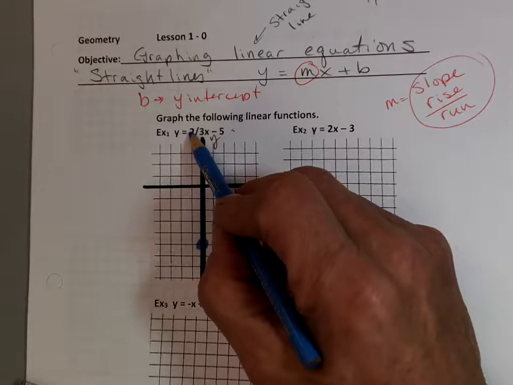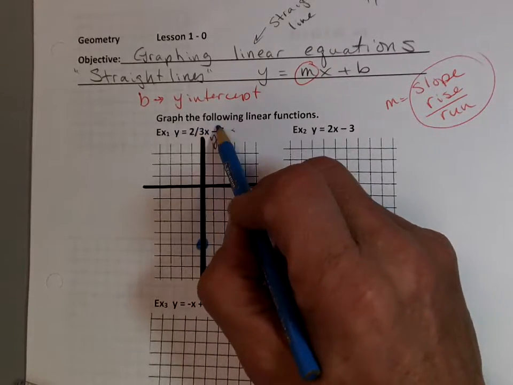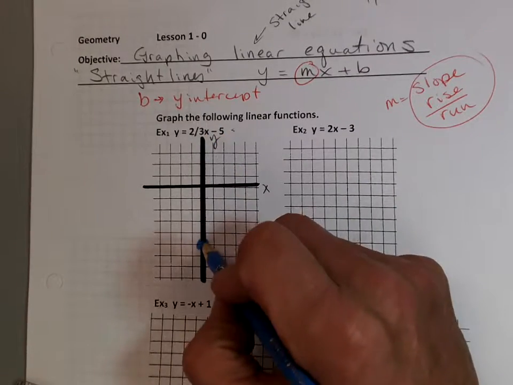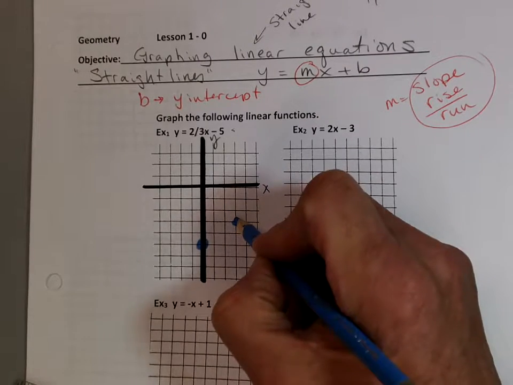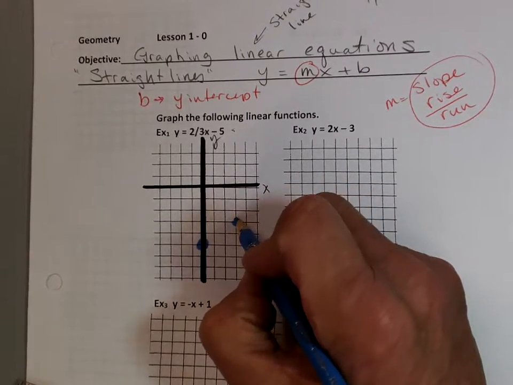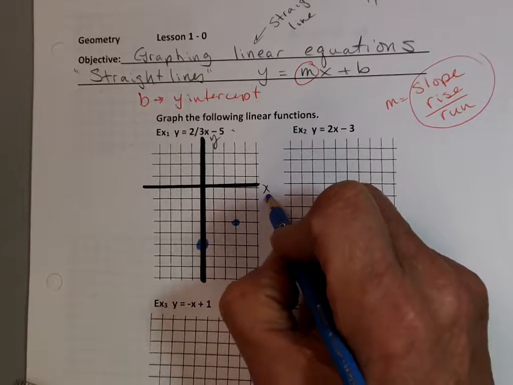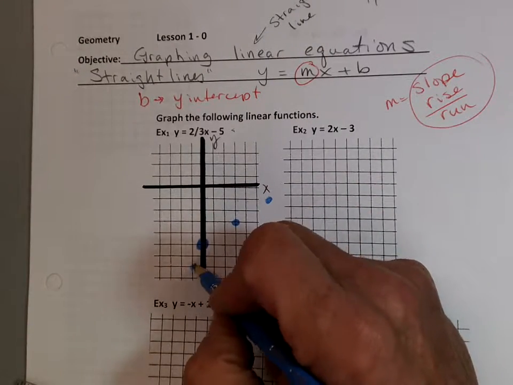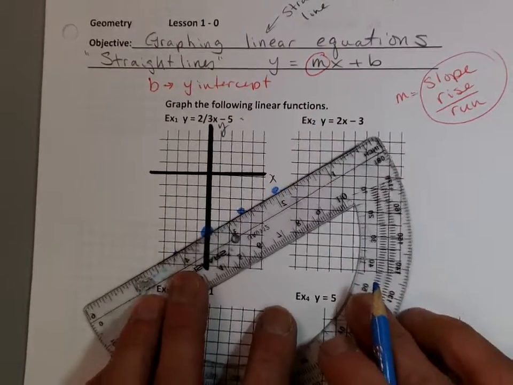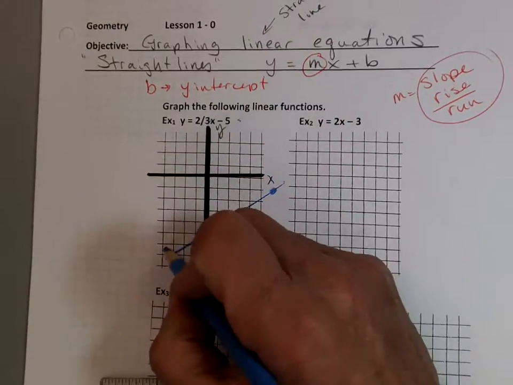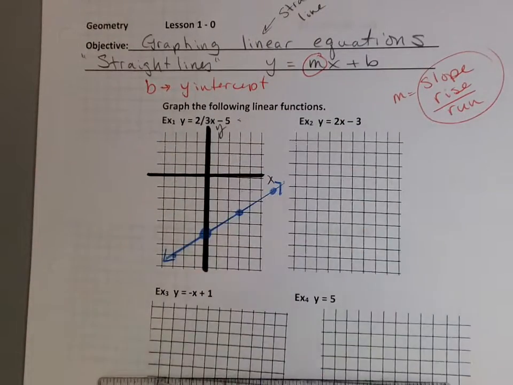Then I'm going to apply the slope: up 2 over 3. From the y-intercept, I go up 1, 2 and over 1, 2, 3. Since the line goes on forever, I'll do that again: up 1, 2, over 1, 2, 3. I can even go backwards if I wanted to, because the line goes on forever. Connect the dots, and put arrows on the ends because a line goes on forever. Thumbs up? Okay, good. Again, this should just be a review of things you've done before.